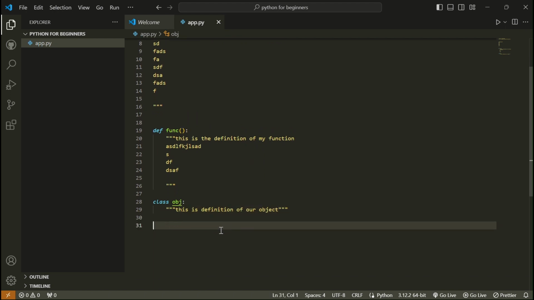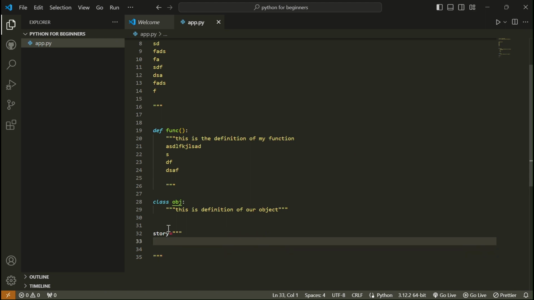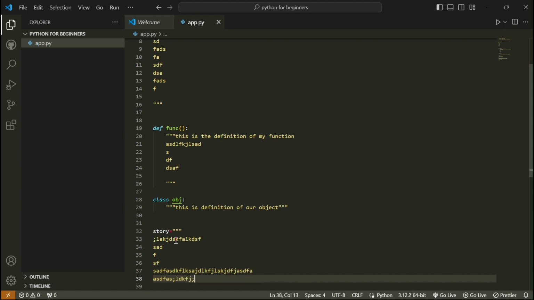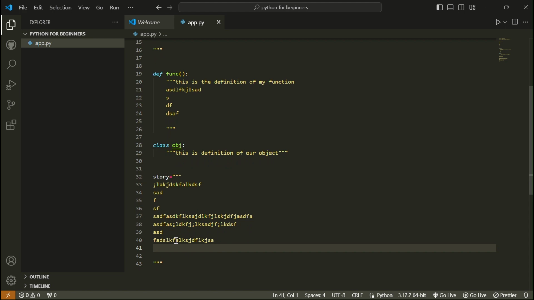You can assign this to a variable. We can say story. When we are writing a story, we can use this. Here it is called a multi-line string. It's not called a docstring. This is not a docstring because we assigned it to a variable, and we are about to write a story with multiple lines. But it's not always recommended to hard code a story like this inside your programs.